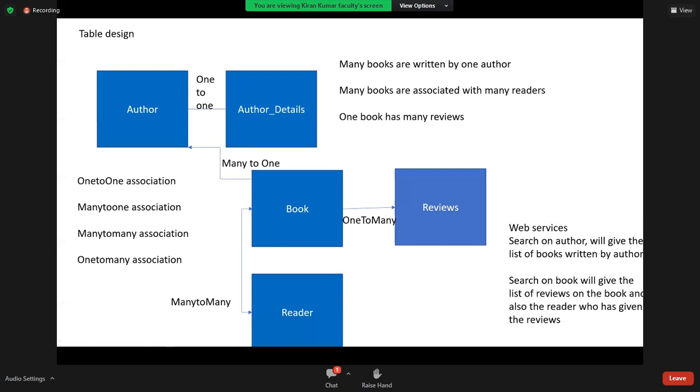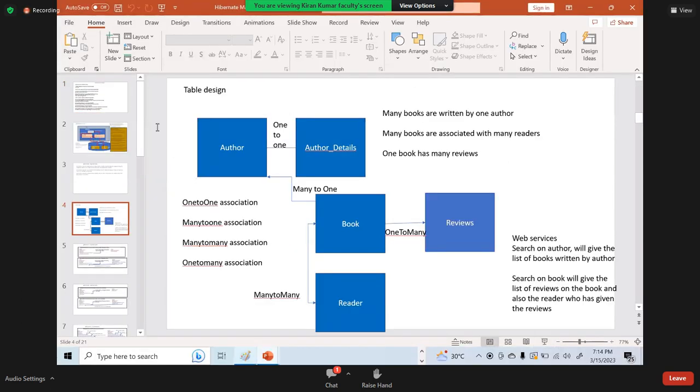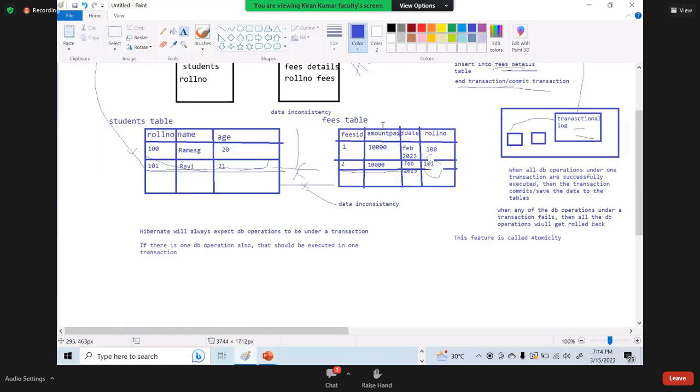Just like if you see in this example, the student table is associated with the fees table. So one student ID here will be mapped with this roll number. I mean, this student roll number is mapped with this roll number. And for this student, these are the fees details.